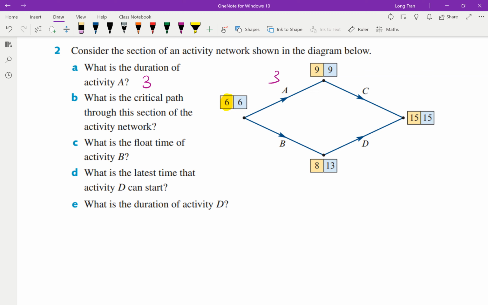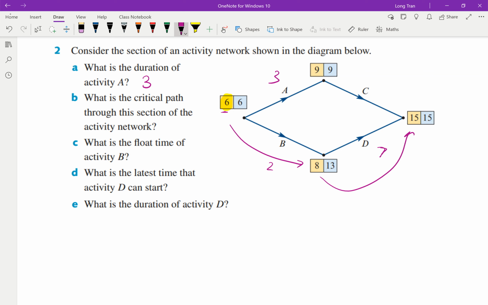And then similarly, let's now look at the critical path. It says here, what is the critical path through this section of the activity network? Well, in this activity network, the critical path is where you don't have a float time, or at least it is very important that it gets done. So what you can see here is that the earliest start time is 6, right? But notice that if you go down this pathway, it seems that it only needs 2 to get there, and then 8 to go here. It looks like it's a 7, right? Looks is a key word.